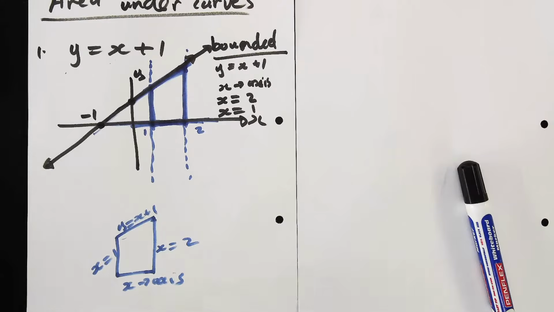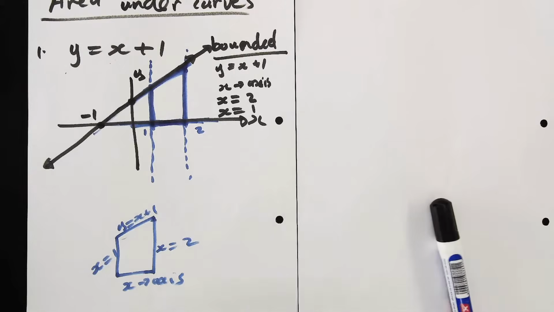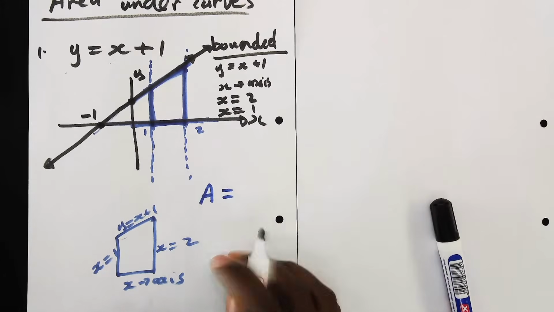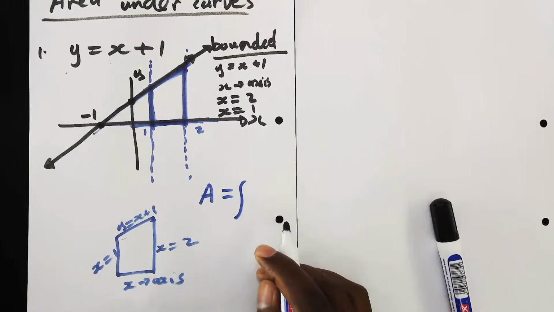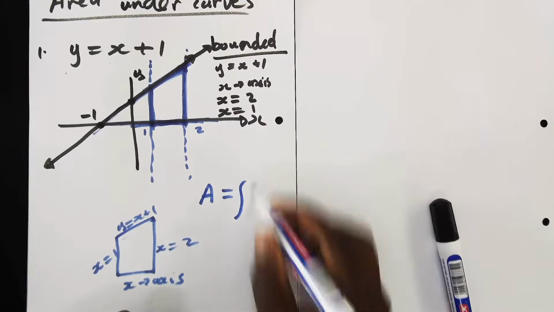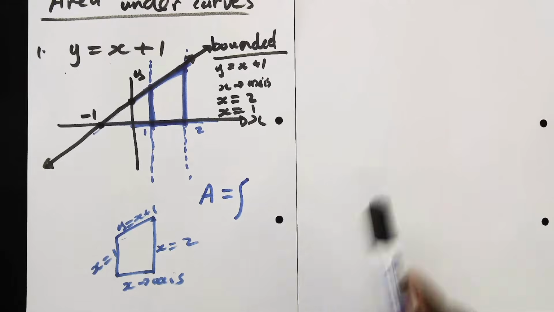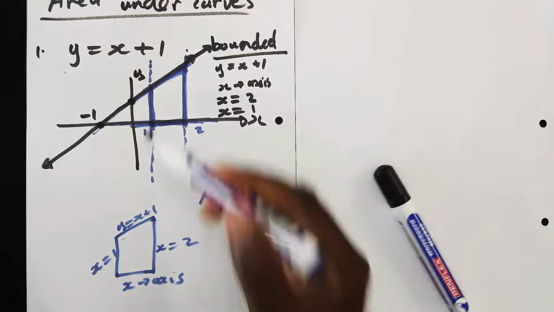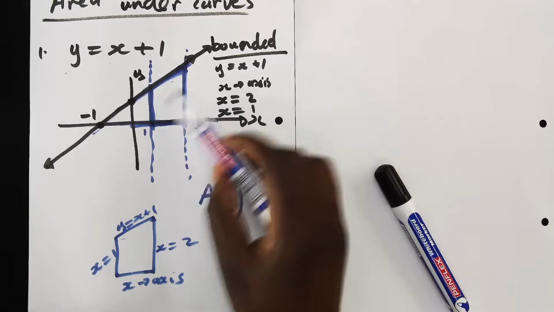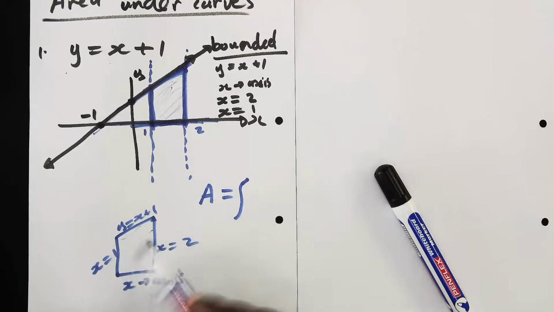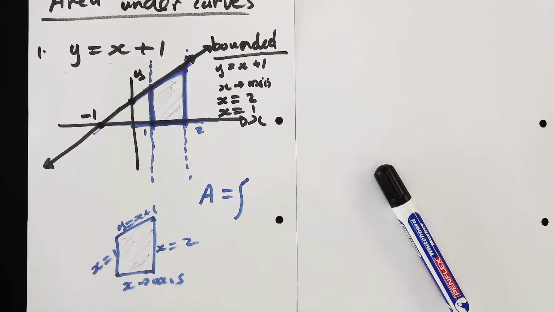Now, how do we calculate the area under a curve? The area will be equal to our integral. Okay, before we go there, I have to shade the area, which I didn't do. I need a red color. So the shaded area is here. This is the shaded area.